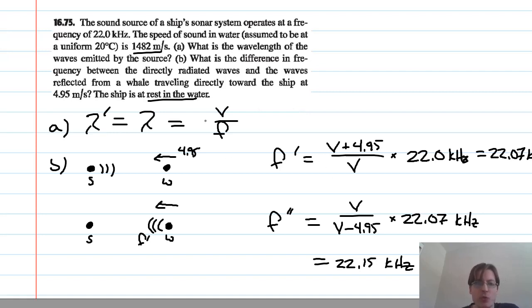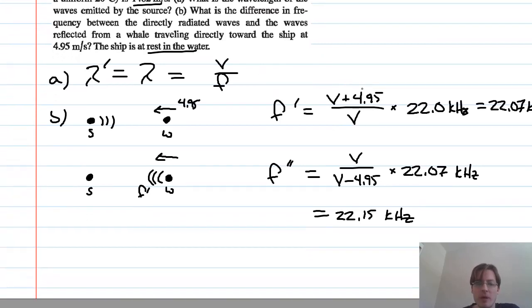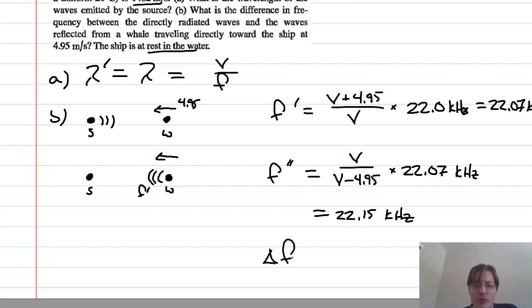So the ship emits 22 kilohertz. The difference between the original frequency and the double shifted frequency is 0.15 kilohertz, or in other words, 150 hertz. Much lower range. And so actually how sonar works is it just listens for the shift in the frequency. There's a thing called the beat frequency, which you learned about. We'll talk about it again in a later chapter. But you just listen for the beat frequency between the two, which is measurable, small enough to measure easily. And then you can figure out the speed of the whale from that.